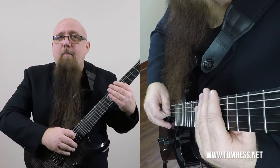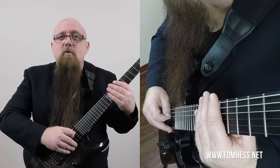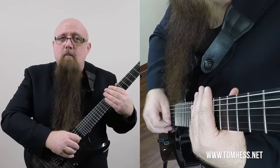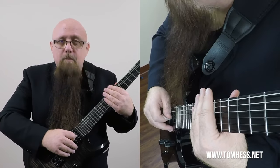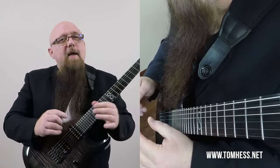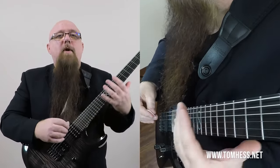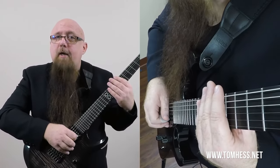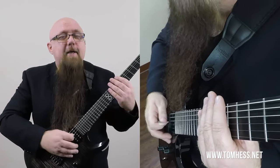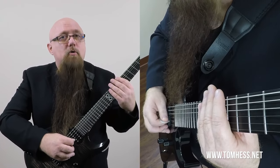The hand doesn't stop. One motion, one motion. So we want to get used to how that feels. We're going to take the left hand out, just muting the strings, and do it like this. And now you really have to concentrate here. You have to be sensitive to what it feels like to push your hand across the strings and pull it back, and how that feels different in your body than doing three separate downstrokes and three separate upstrokes.